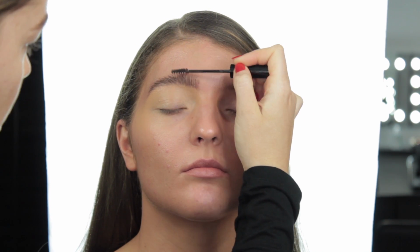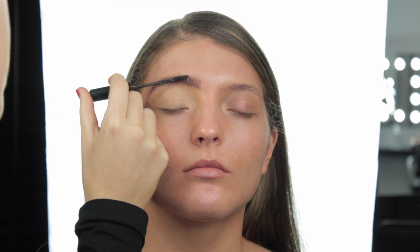Now that I have the first part of my eye base on, I'm going to give the brows a little bit more definition and texture by adding Brown Brow Gel by NYX all the way through the hairs and across the brow.